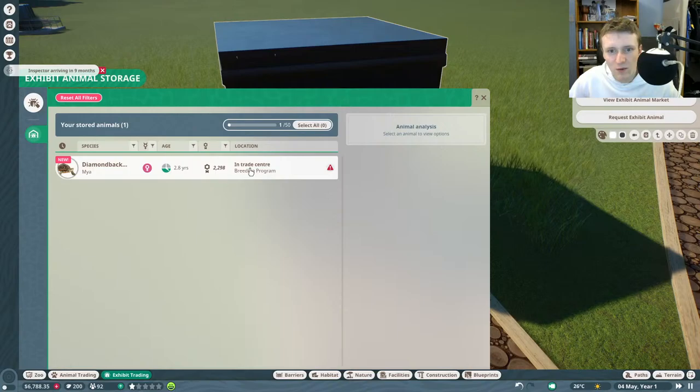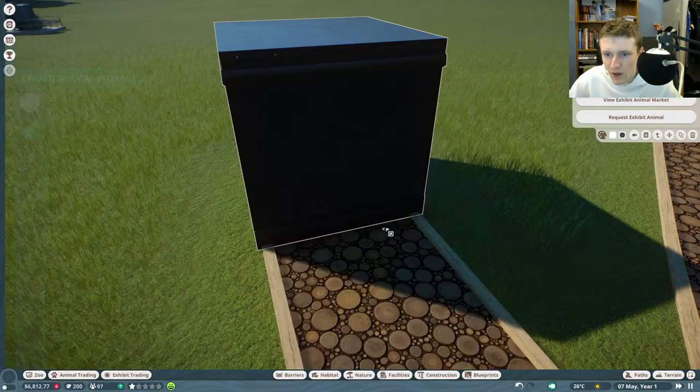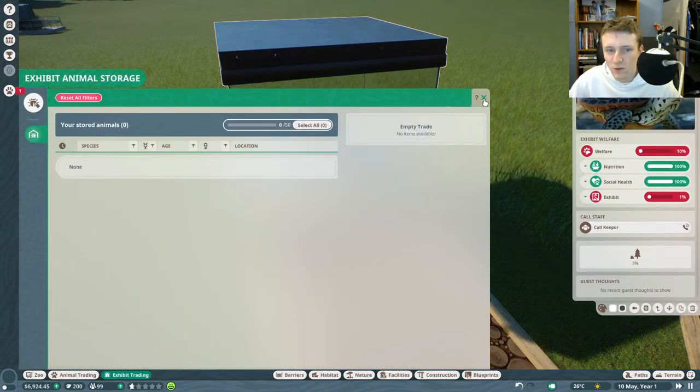Request exhibit animal. In breeding program. Wait, what? You're not even real yet. Send it to zoo. Boom, there you go. In you go. Right. What do we have to do?